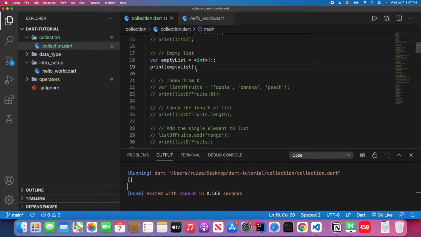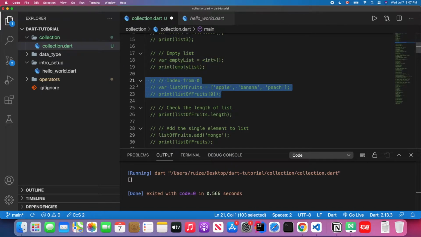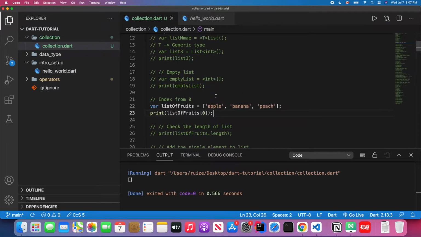The next one is talking about the index in Dart. The index is just like a position. For example, in this list of fruits there are 3 items, and they are all strings. We're using the var keyword to do type inference, so it will be a list of strings.